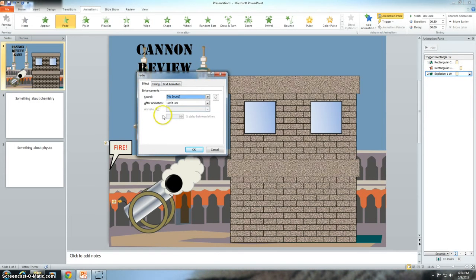Okay, so this one, we actually want to give a sound. We'll do an arrow sound. You can preview the sound if you click the button, and it kind of sounds like a match being lit, so it works pretty good.